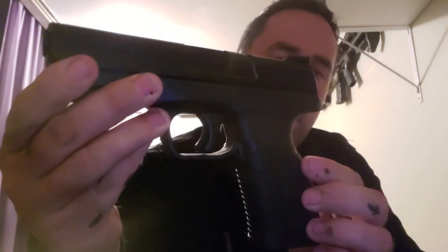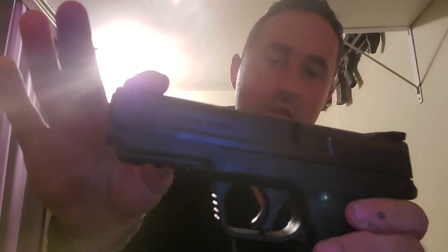Let's get back to the actual quality of the gun. I think these retail for around $400 Canadian, maybe a little bit more — $450, maybe $400. It's very top-heavy. The bottom is polymer — all polymer — and the top is steel, which makes the gun very top-heavy. That's actually a good thing when shooting because if you tend to flinch, it keeps a nice weight at the top.